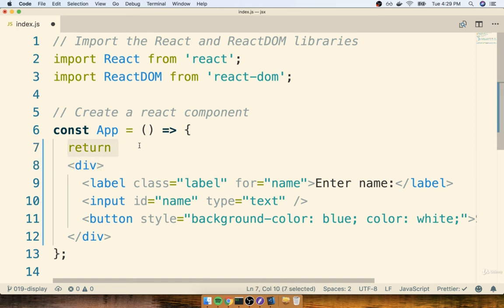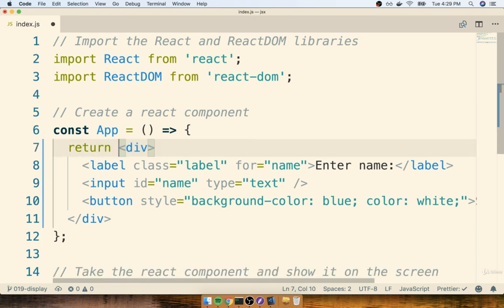As soon as JavaScript sees that return keyword, it says, oh, okay, I'm just going to return. And there's nothing after the return keyword. So the function decides to return a value of undefined. So anytime that you return some amount of JSX, you have to make sure that the opening tag is on the same line as the return statement.